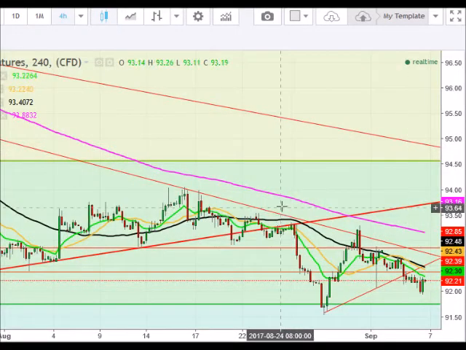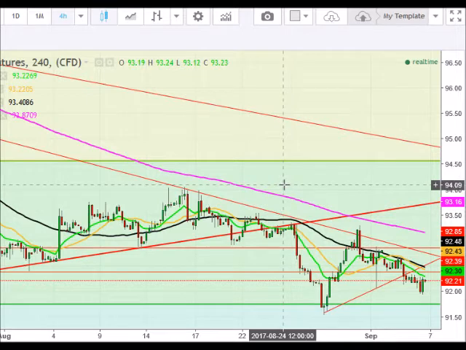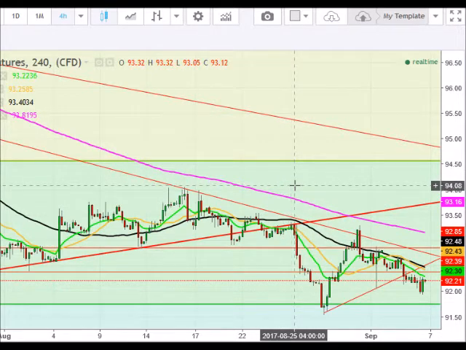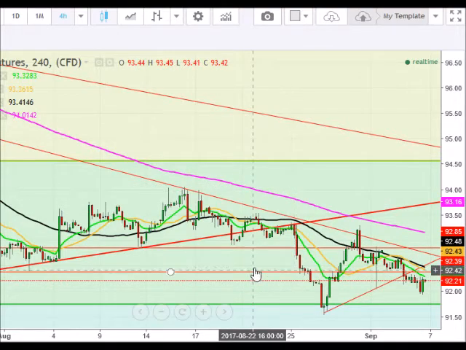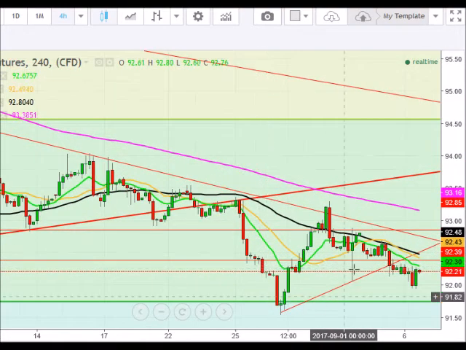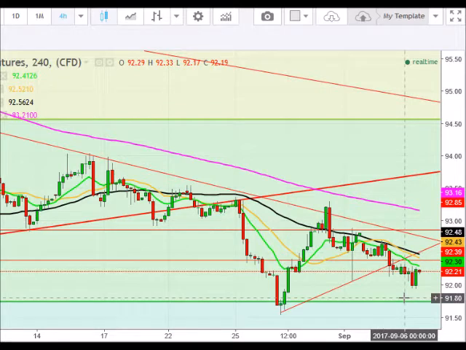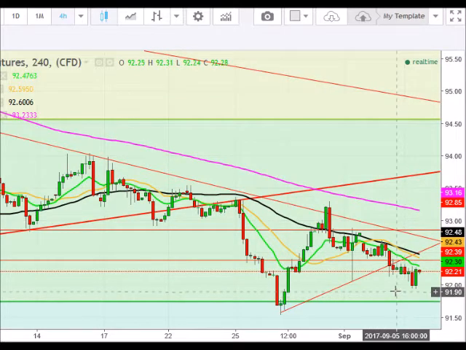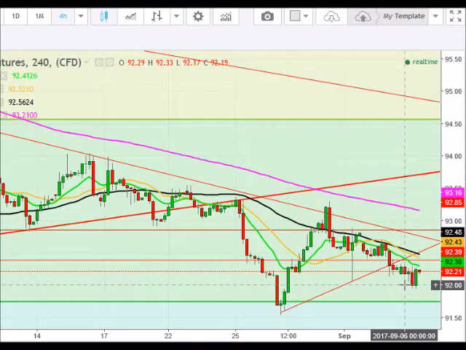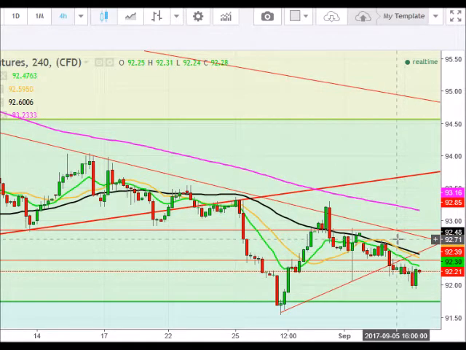Hello everyone, this is an analysis on the US dollar index, starting off the analysis on the 4-hour time frame. From my last video update, Friday, there really hasn't been too much of a change. In essence, we're still within the same general area, down near the lows obviously, and unable, so far, to bounce with any type of conviction.